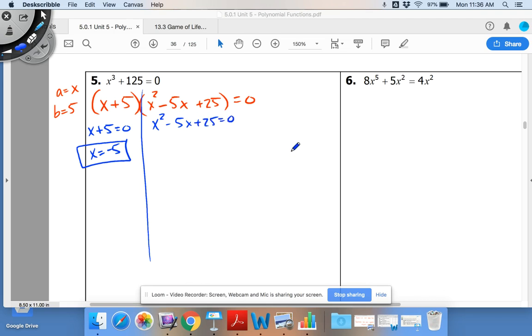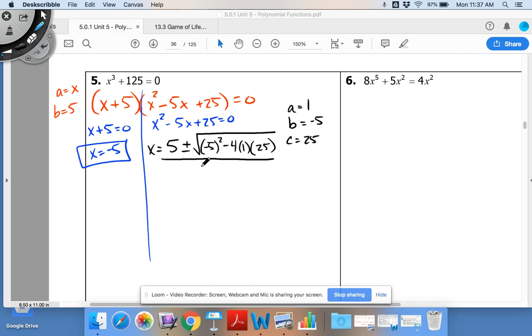So when we did quadratics, we learned that we could solve by factoring, which we can't use on this one because it can't get factored anymore. We could solve by square roots, which we can't use on this because there's a b value. And then we have 2 other options, quadratic formula and completing the square. And quadratic formula works every time, so that's what we're going to practice on this one. So my a value is 1, b is negative 5, and c is 25. So I do x equals negative b, which since it is negative, it's actually going to turn to be positive, plus or minus the square root of b squared minus 4ac all over 2a.